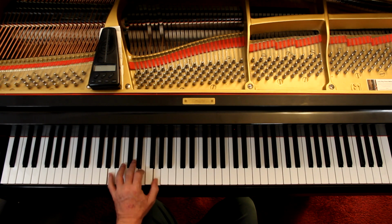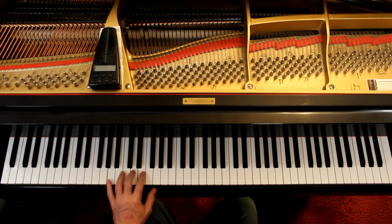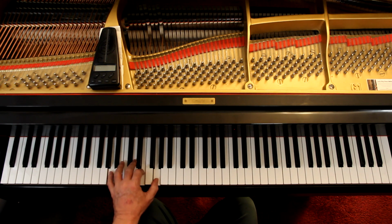You can do 1, 3. You don't want the thumb here, you can use second finger. Second finger come up. Whatever accommodates your hands best. I probably will use 2, 3. I like to stay out here. I don't want to come up here, although that's doable. Put the hands together.